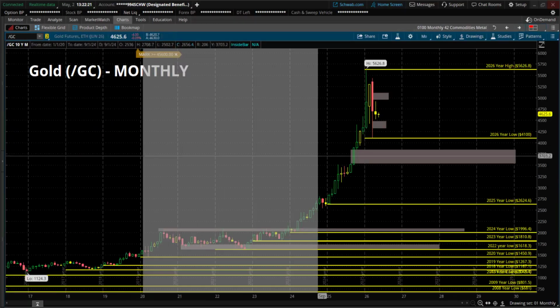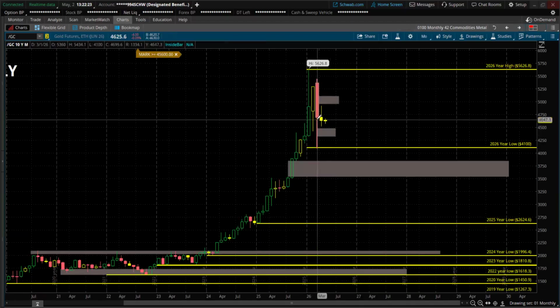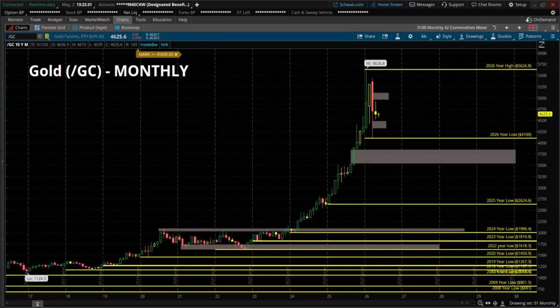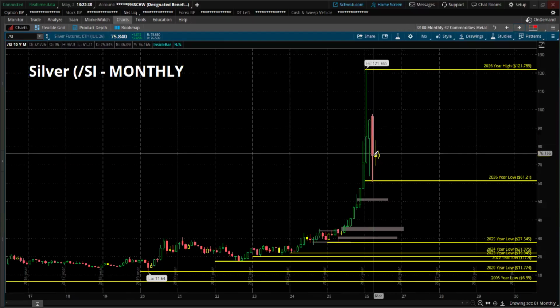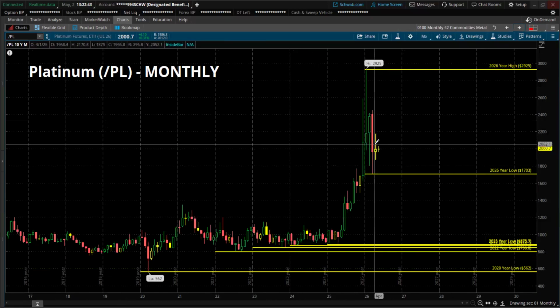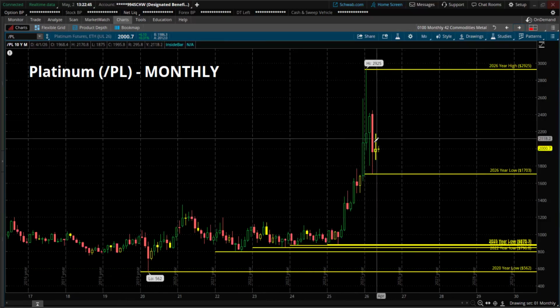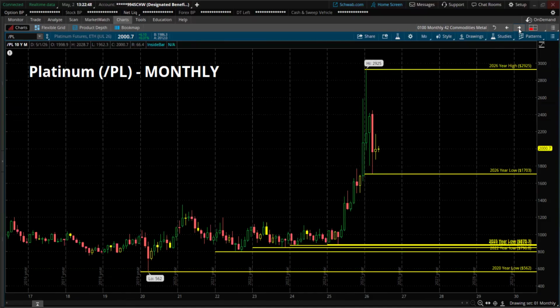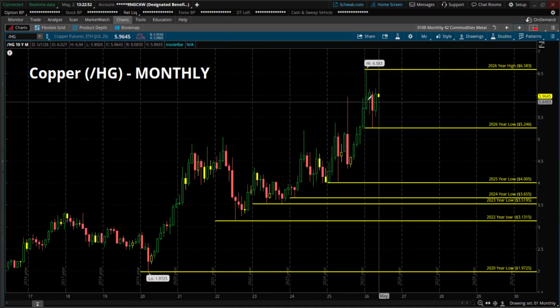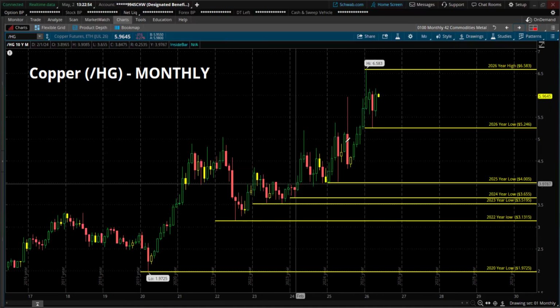Gold. Look at that little tiny trading range last month, that inside candle, a little tiny. I am bullish position, gold with options. Silver, look at this, similar to gold inside. Copper, sorry, platinum, inside candle too. Smaller trading ranges than prior months. And copper, green. So major consolidation here on these trends up.